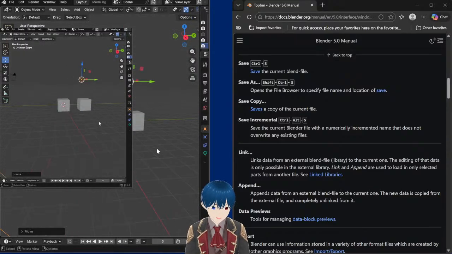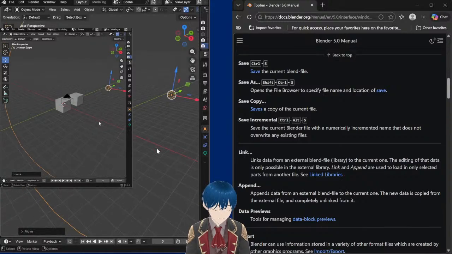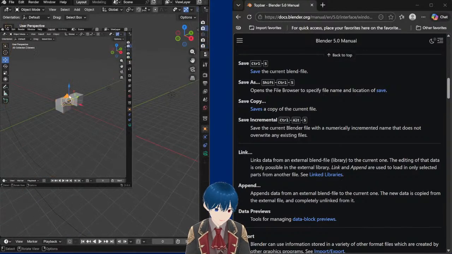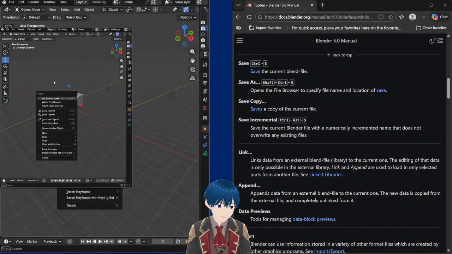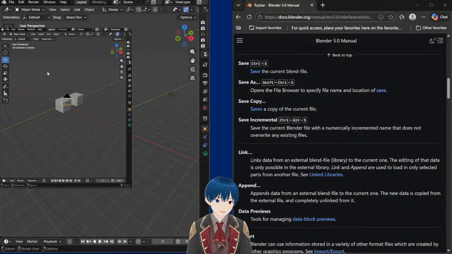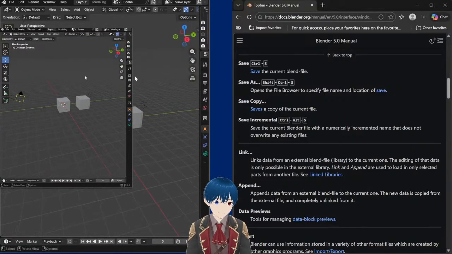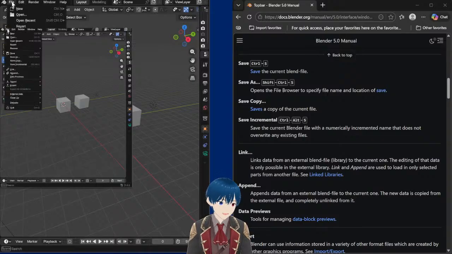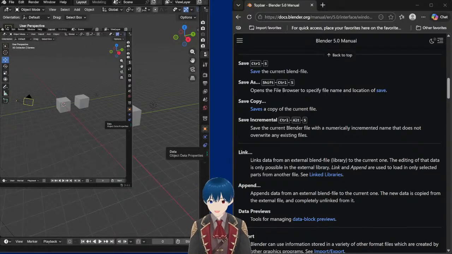Okay, it's right there. What is this? Okay, this is the camera. Okay, we'll just continue.